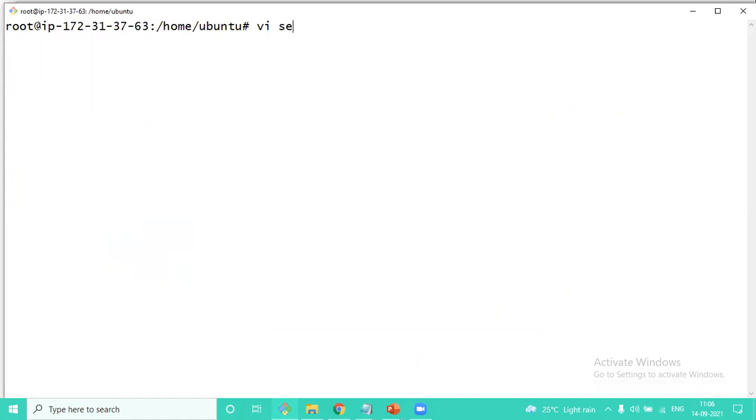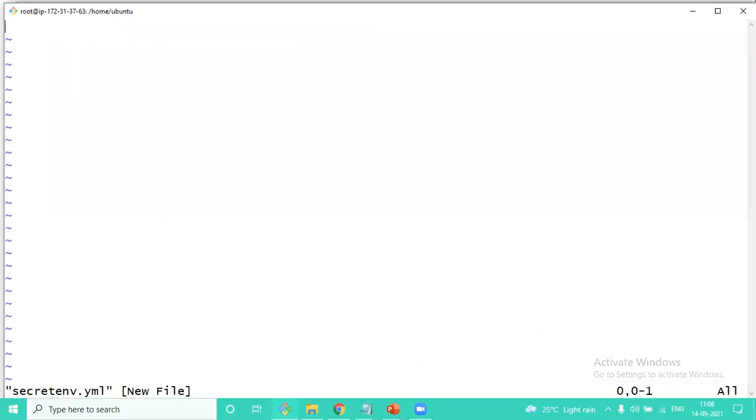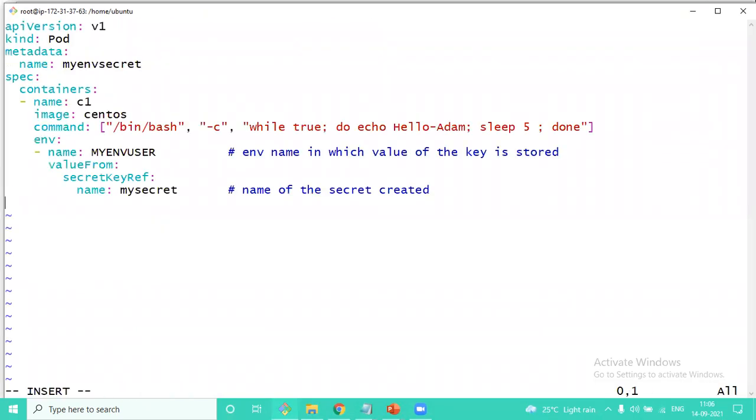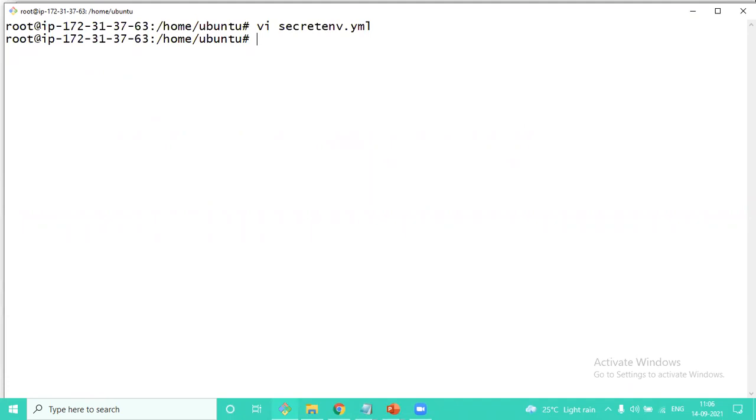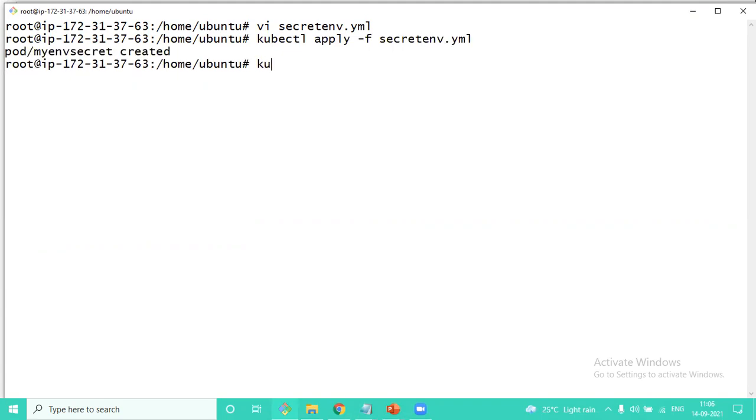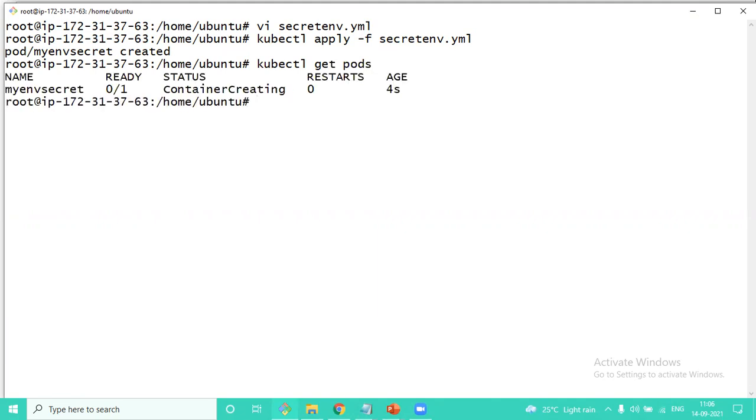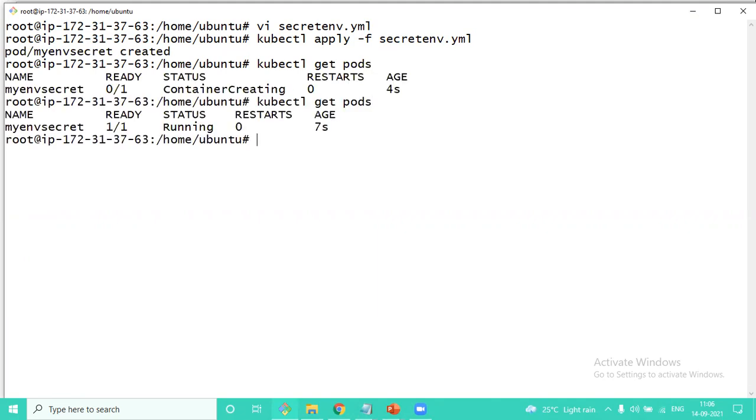Let's say secret. Pods. So once it comes, just go inside Kubernetes.